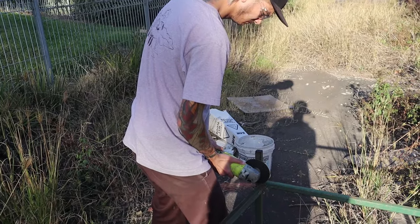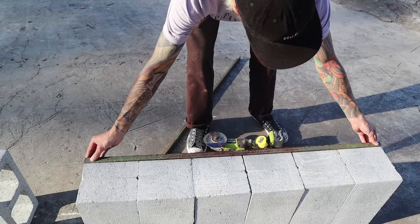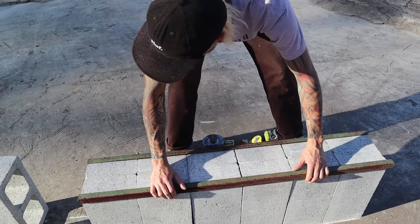Usually when you build things, guys, you wanna measure twice, cut once. Stops you from measuring once and cutting twice. Is what I've done, so I've got to cut it again. It's a little bit long, but that's hot. Oh, that's hot.